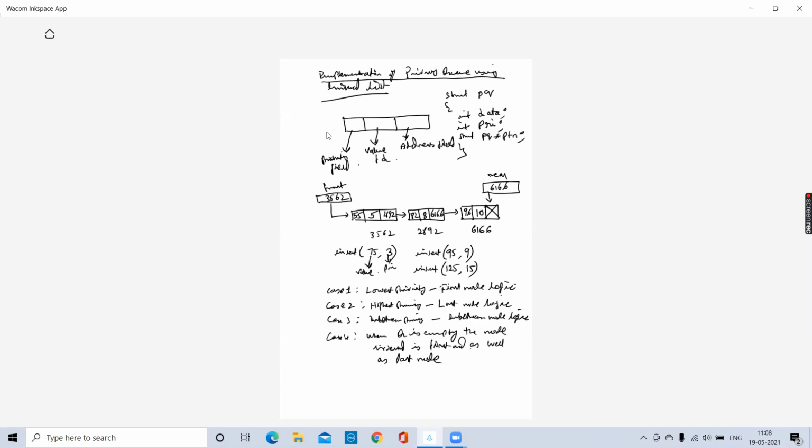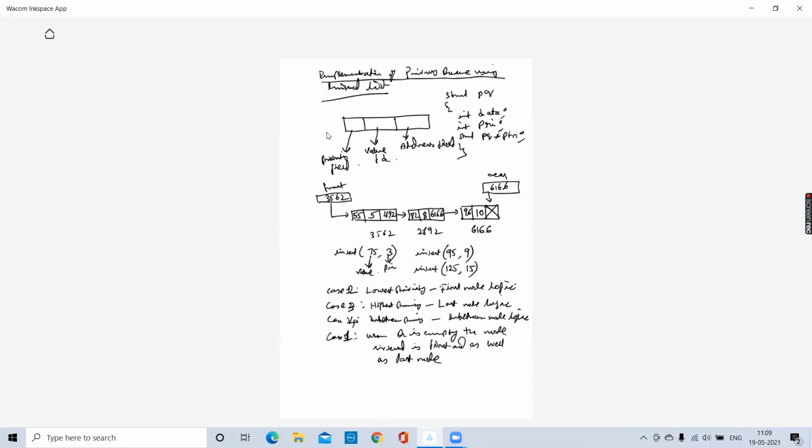This is case 1 and this is case 2, this is case 3 and this is case 4. Got it or not? What is case 1? First we have to check whether the queue is empty. If the queue is empty, then it is the first node as well as the last node. The priority checking is not required. Otherwise, the priority checking starts now.